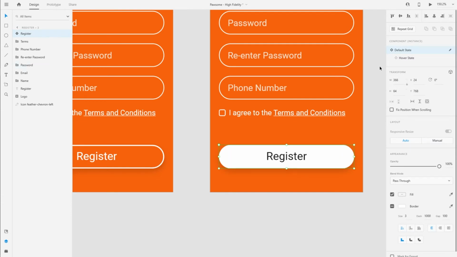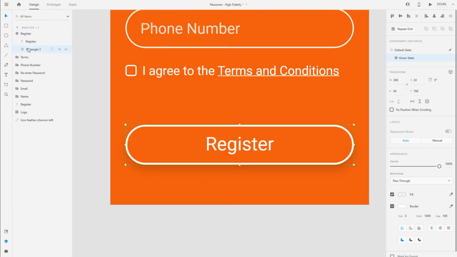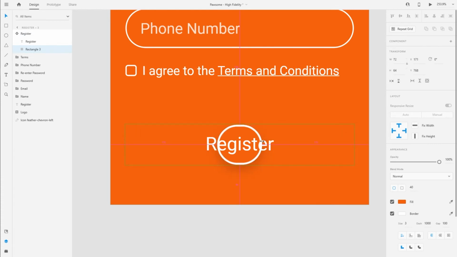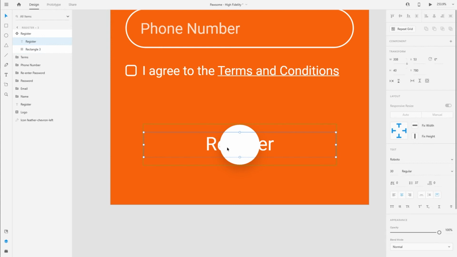We're going to change something over here. And so keeping the hover state, I'm going to expand this and change the rectangle's dimensions. I'm going to make it a perfect square, which is 64 by 64. And then I'm going to change the fill color to white. And now I'm just going to shrink this text because we don't need that anymore. So just where the text is entirely inside the circle, and I'm going to reduce the transparency.